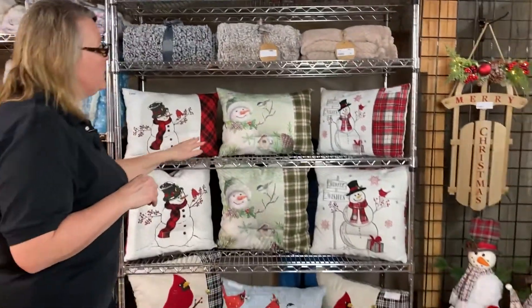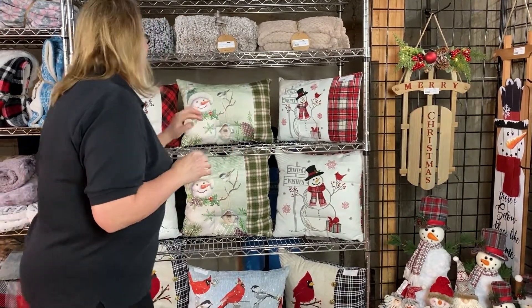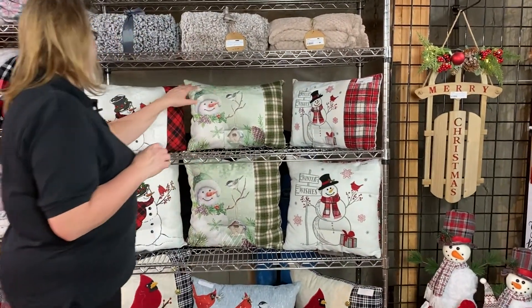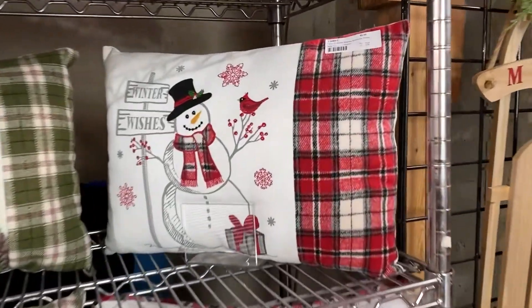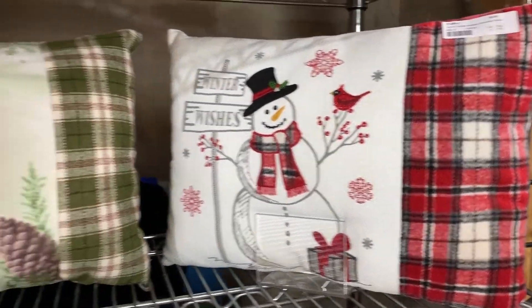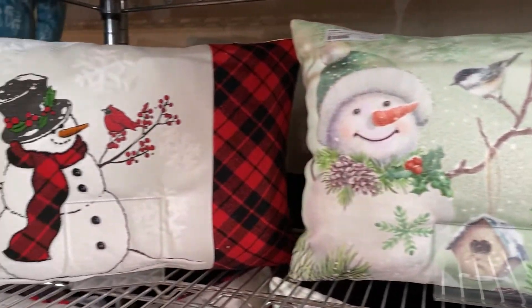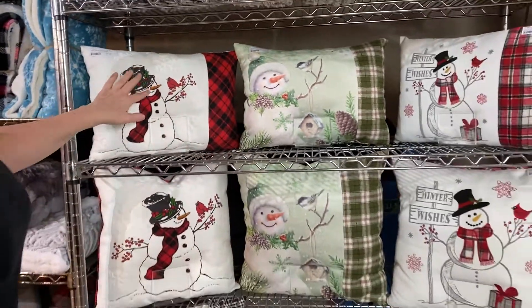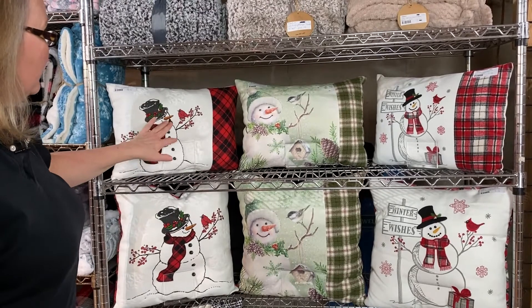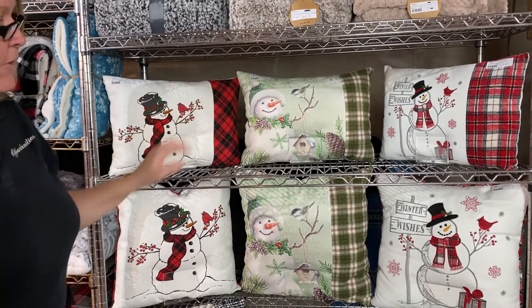All three of these pillow sizes are going to be 18 inches by 13 inches. They're all going to be $9.95 and each packed in 12s. We'll zoom in on those so you can take a look to see if that is an option for you. The pillows are very well done — you can see the details, the embroidery combined with a little bit of extra stitching and silk screen. Very, very nice.